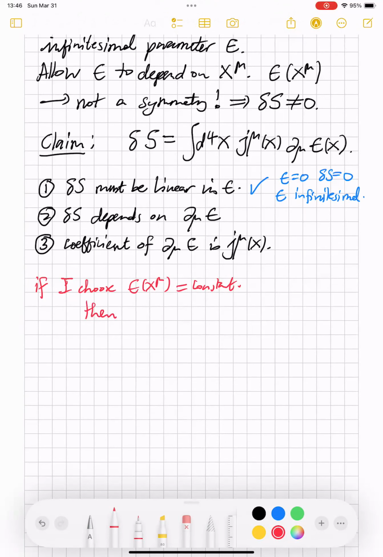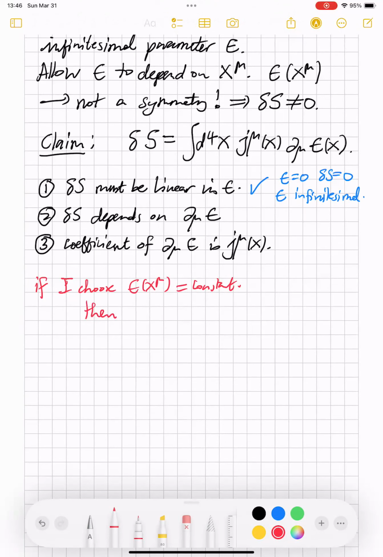Now, the next thing to note is I can drop this term. Why can I drop that term? Well, it's a boundary term or a surface term. So when we were discussing the Lagrangian approach to field theory, we argued that we can always drop these boundary terms. It just depends on the value of the fields at infinity, which is 0. So in fact, delta S now simply becomes minus an integral d4x epsilon of x, so epsilon is an arbitrary function of x, times d mu j mu.